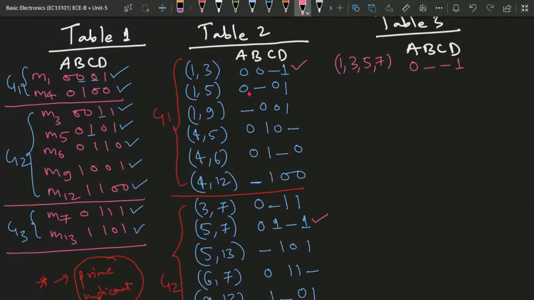Once we compare 1 5 with 3 7, you can say 0 and 0, dash and dash same. This is different. The second bit is different, and here this term and this term are same. So this can be grouped together. After grouping together, it is 1 5 3 7, which is nothing but 1 3 5 7. We have already done it here. It is 0 dash dash 1 that will be coming out. So only one time we will be writing. No need to write again, but we will be taking it out here because this can be done in the same way, or you can write it down. Once you have the grouping, you can write it down like 1 3 5 7 and 0 dash dash 1.